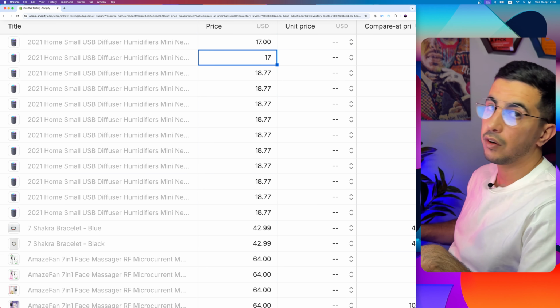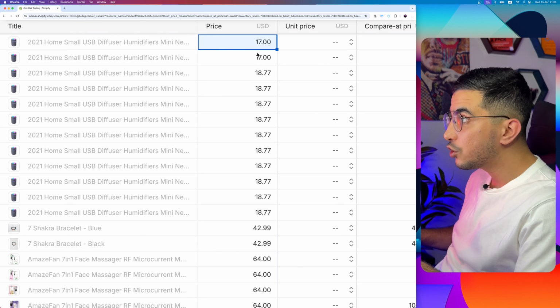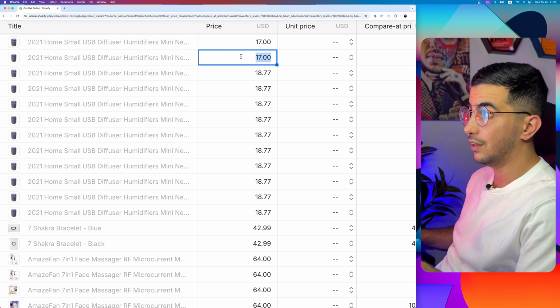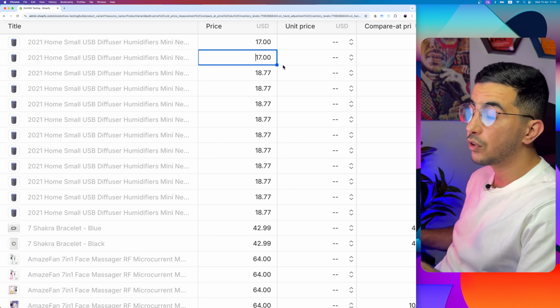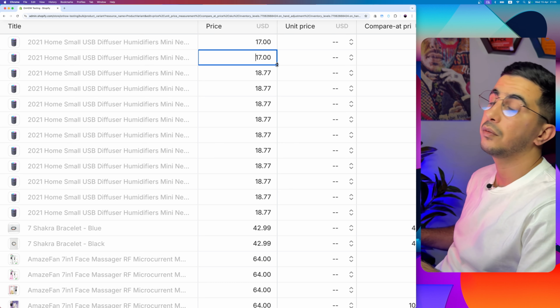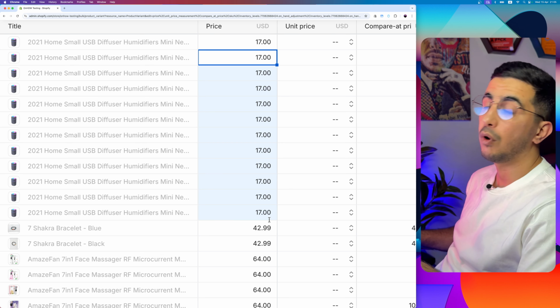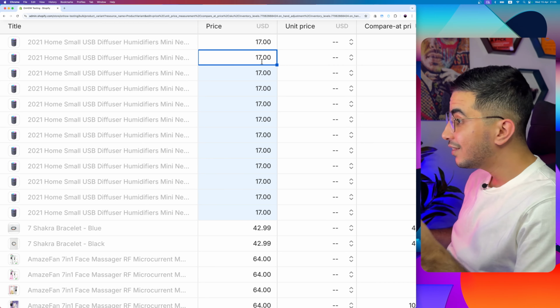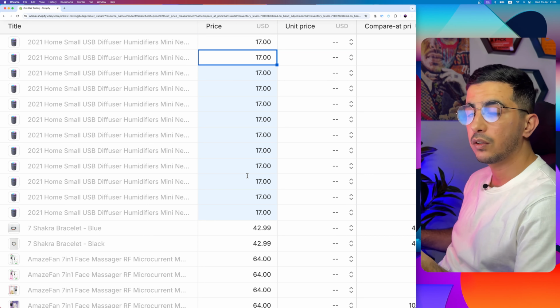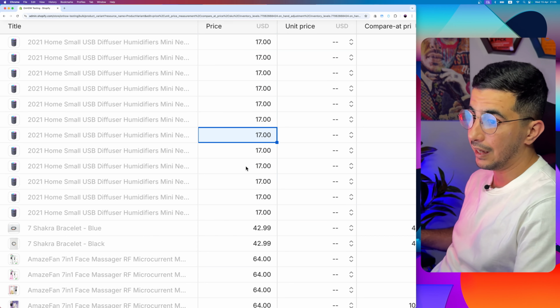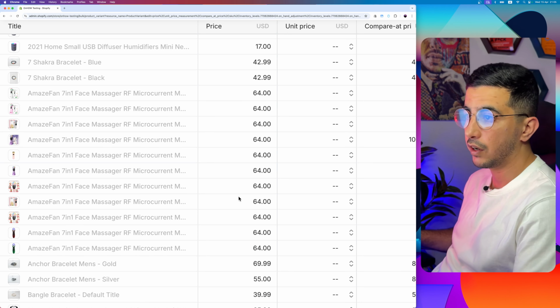No, actually, you don't have to do that. Simply edit just one. For example, as I see, I edited this one. Now you see this blue square here. Move the mouse cursor over it and you will see it becomes an arrow. Then simply click and drag. Boom, all 17. So this is the easiest way to adjust the pricing for all the variants at once without having to click on each one and edit it. You can do the same for the other variants as well.